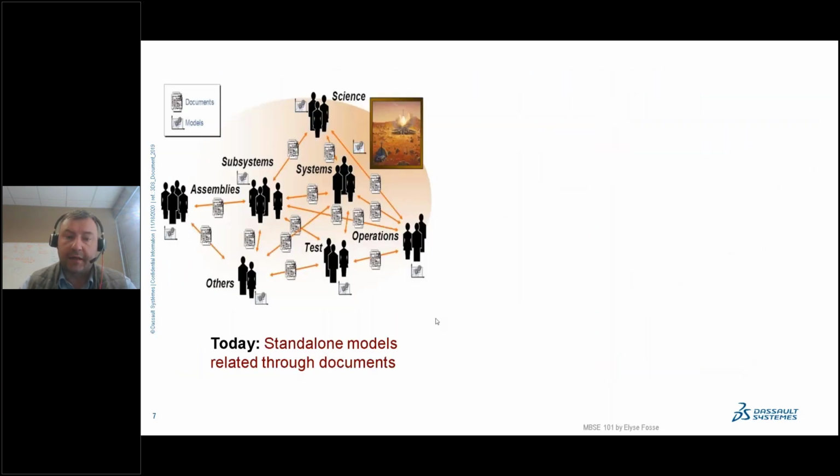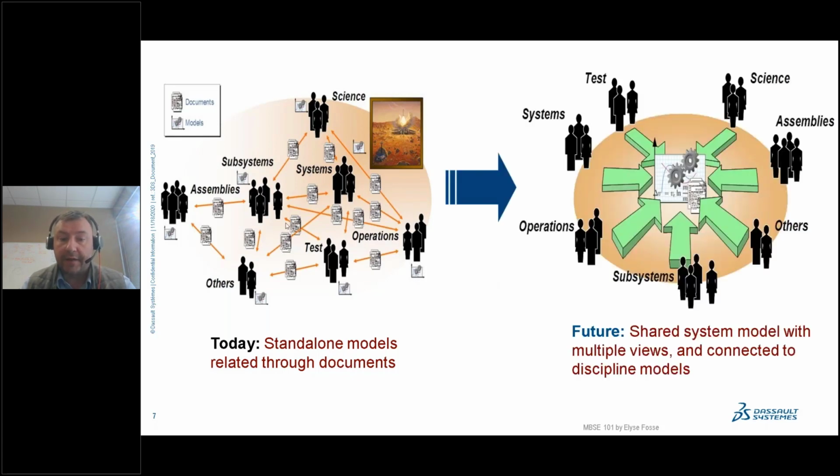So what is MBSE in short? It is really integrated models providing a single source of truth. In recent years, maybe the last 10 years, accelerating faster and faster, the industry of systems engineering is migrating from a document-based approach to a model-based approach. The model-based approach for system engineers is the actual system model, which describes the system and its requirements, including text-based requirements but also model-based requirements, and provides it as a source for all the stakeholders, not only system engineers. So system engineers are contributors, but even other roles are contributors to the model.